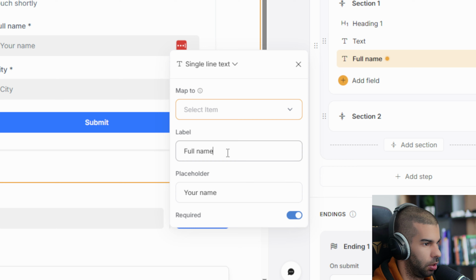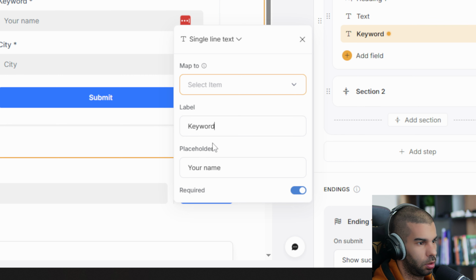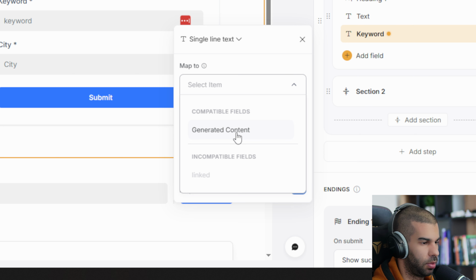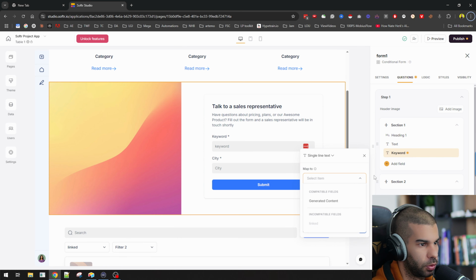The label can be keyword. The placeholder can be keyword as well. It is required, and this will map to not generated content. No. So here this also needs to refresh as well.